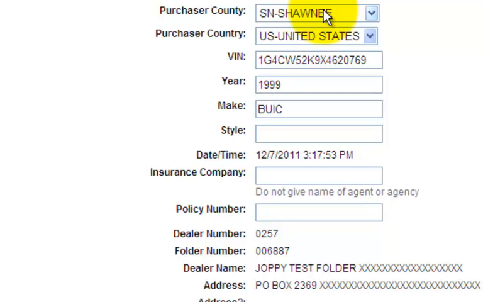the style if I have it, and then it's important that you capture insurance information. By state law, we are required to have proof of insurance before a 30-day permit is issued. So it may not be insurance on the vehicle you've sold them, but it may be a transferable policy if they've, for instance, had a trade-in. So you're going to want to put in the insurance company name and then the policy number.